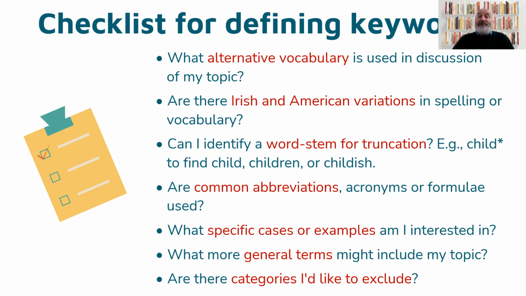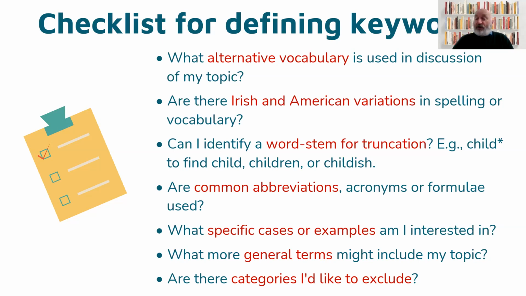And while the databases themselves are very, very powerful, they're also very literal. So if you tell it to search for color with a U, there's no guarantee it's going to search for color without a U. You can also simplify your search and achieve the same aim by identifying words or phrases that have multiple endings, and you can use a technique called truncation to get the database to search for those automatically. The example we have here is child with an asterisk, and child with an asterisk will find you child, children, childish, and every other possible ending as well.